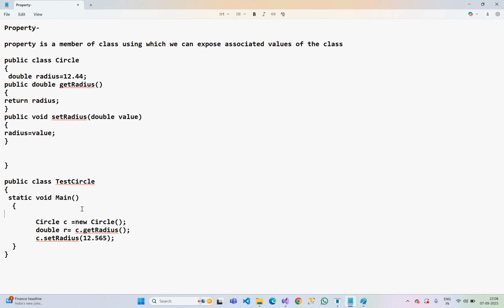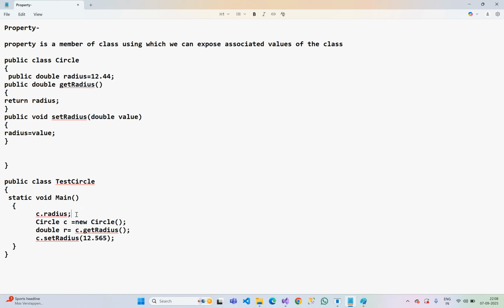Suppose I have declared it public. Okay, I have the radius declared as public. Then using the instance of circle class, c dot radius, we can access the radius.